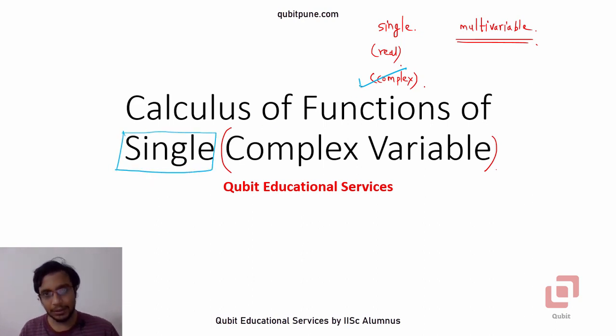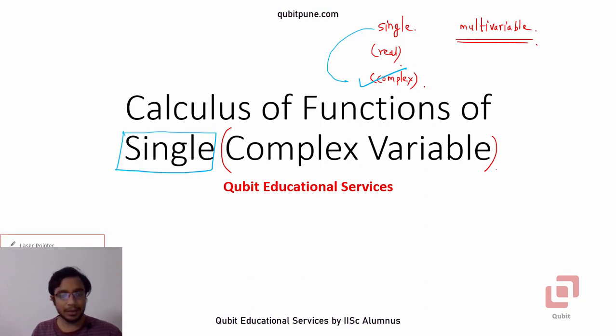But later on you'll realize that to study the calculus of single variable functions where the function has a complex variable as the independent variable or the input variable, it is necessary to know the multivariable calculus of two real variables. We have already seen this in partial differentiation as far as the differential calculus is concerned.